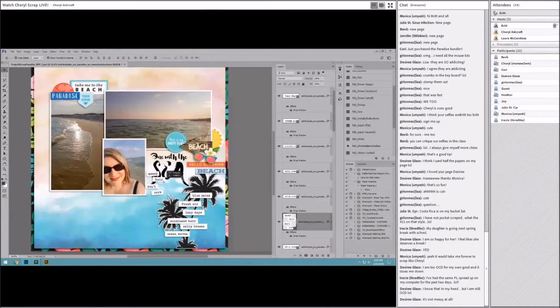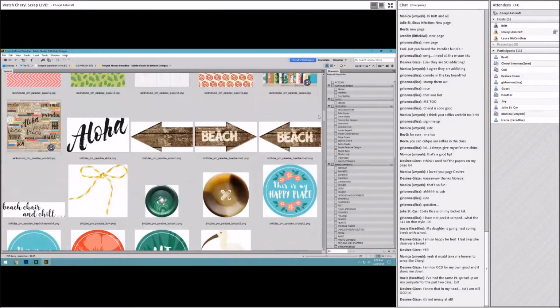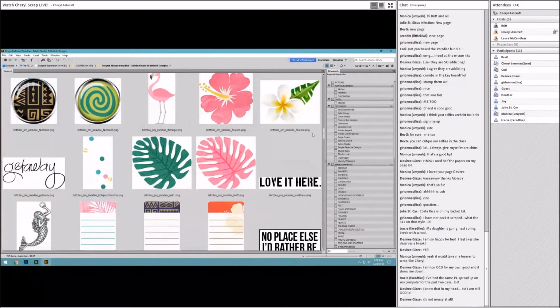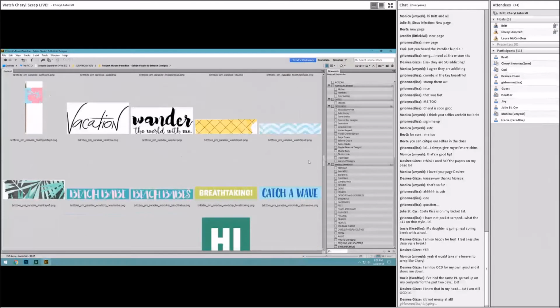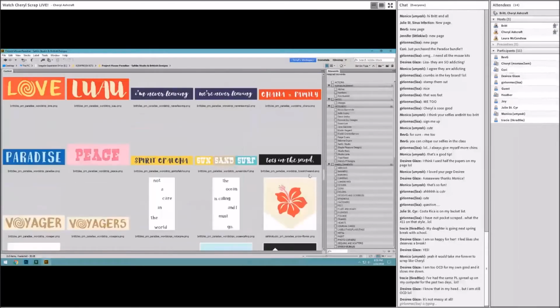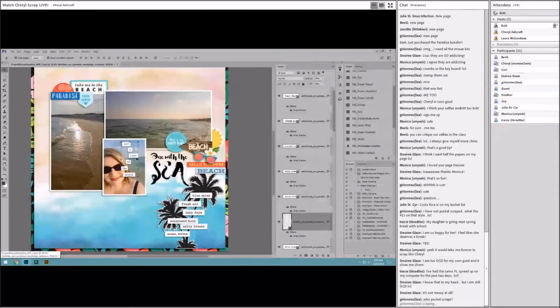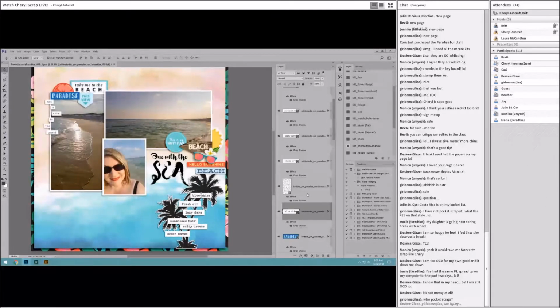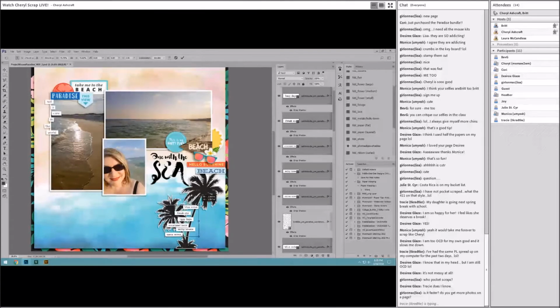There is another one in there that's mine that would still match if you didn't want that one. I have two that are like that, kind of the typed words. I'm opening it right now. Perfect, thank you. Because I wanted something to go up here to mimic this cascade that's going on down there, in the black and white.